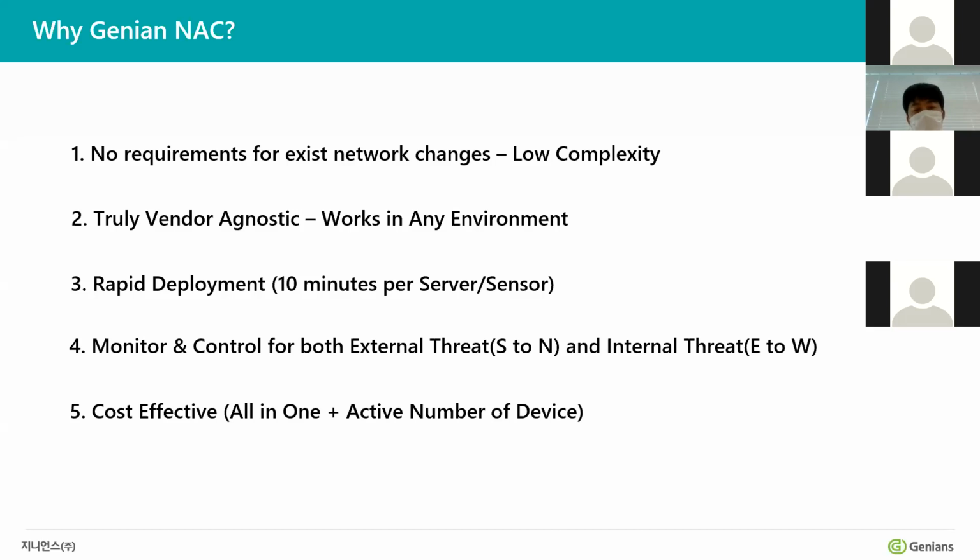And also it is based on the number of active devices. Okay. So that's all for the product, and I'm going to share and highlight more of the confusing parts, where I guess some questions from your side are often heard. So I'm going to explain that by reviewing our Genians homepage, okay?